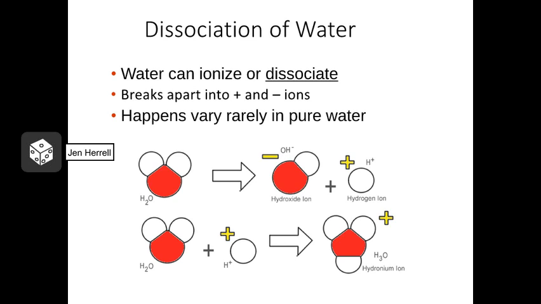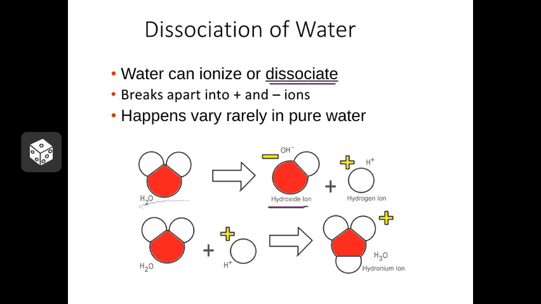To understand acids and bases, we really need to talk about water one more time. What does water have to do with acids and bases? Well, imagine you have a jar of pure water molecules just sitting around. In that state, water molecules will occasionally break down in a process we call dissociation, which means they break into two ions. That has to do with electronegativity and the polarity of water.